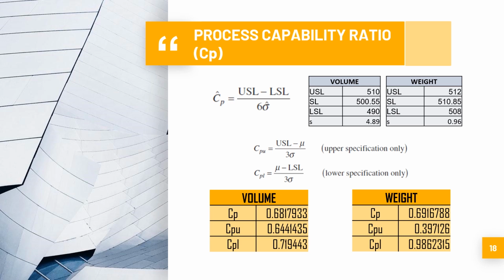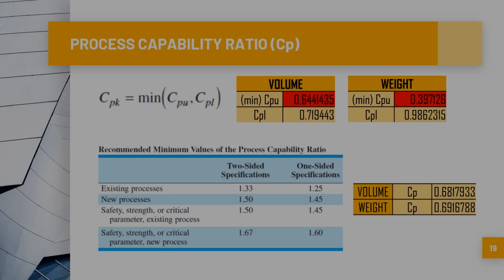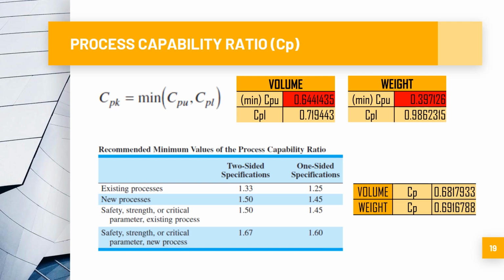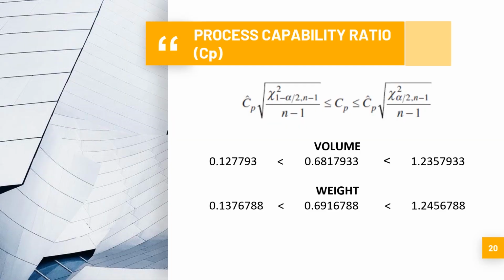For further analysis, a Cp interval is made using the formulation in slide 20, using chi-square transformation divided by n-1 of the data. It is found that the Cp interval ranges from 0.12 until 1.2, which is still below the recommended point. Hence, it can be derived that the existing process of making jamu is still not so good. Process capability focuses on the process uniformity.